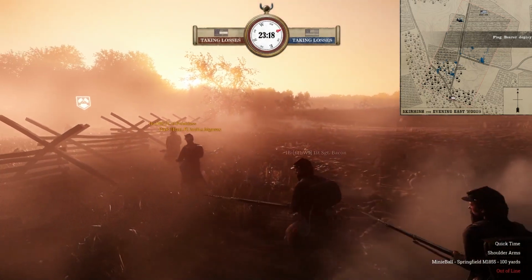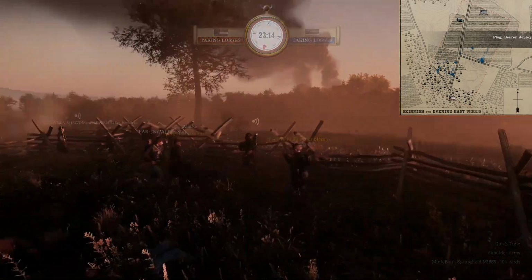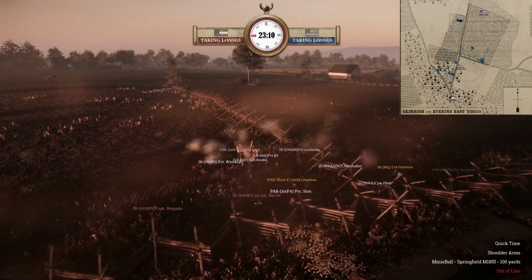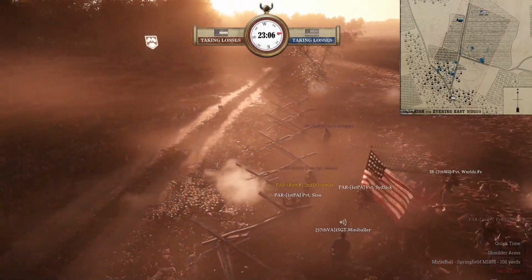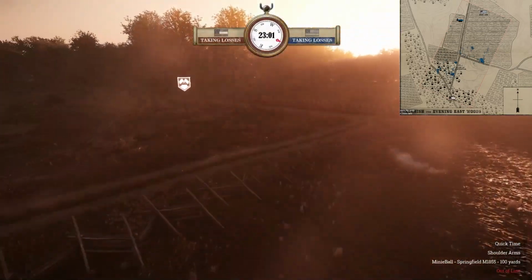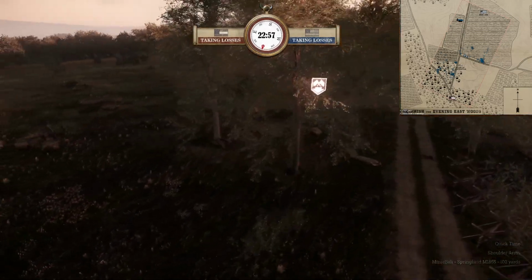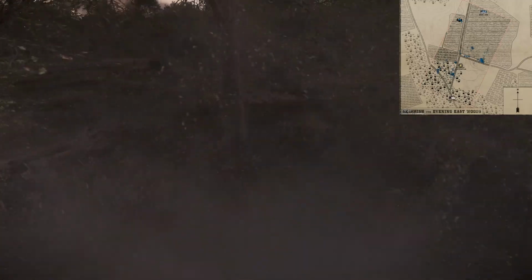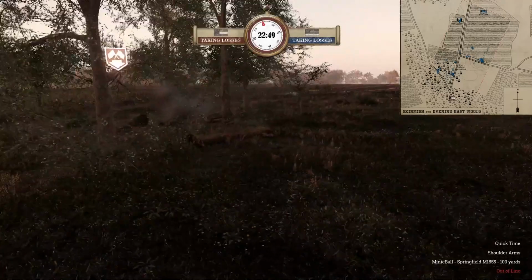Cheers, boys. Thanks, Pierre. You can see Big Max there, both doing it with the pistol. Here's Sergeant Bacon. All right, so they were able to do it. They took the position, so the Union is in control of the left, but both sides are taking losses. This is a nail-biter right to the end, 23 minutes left to go. And it really comes down to when they are going to decide to try to take this point of contention away from the Confederates. You can see the Union artillery coming in, trying to keep that place clear of Confederates at this point of the match.